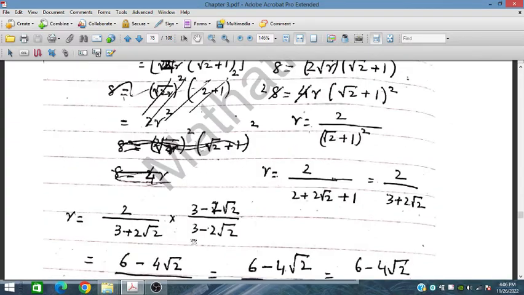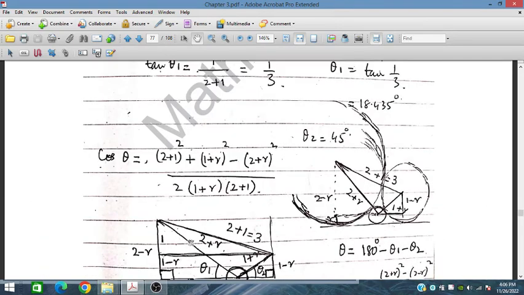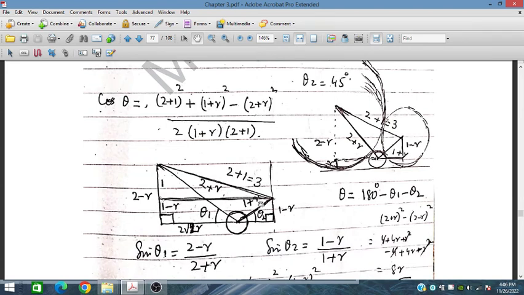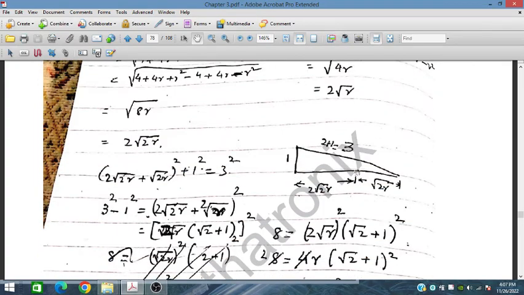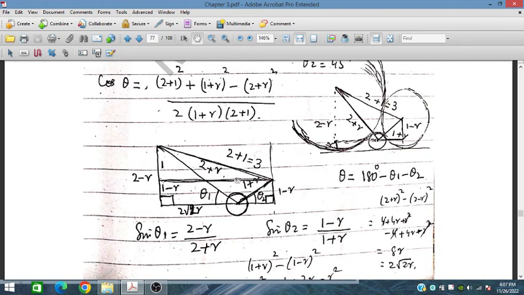So this is a very, very important problem, and this is a very challenging one. It's because we are actually dealing with this difficult one, because this is the length. So we have considered this length. So in this triangle we have the length of this side, which is 2 under root 2 from here to here, and from here to here, this. So this length plus this length, both added here in this length and this length added from here to here and from here to here.